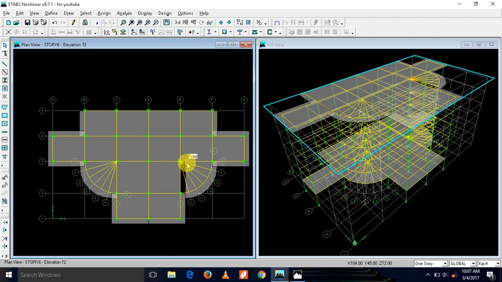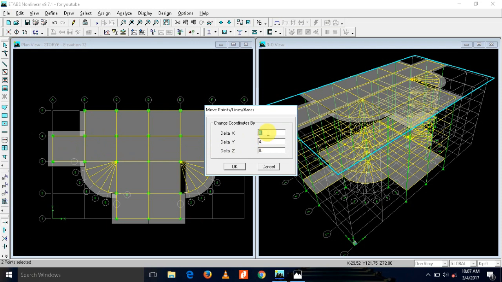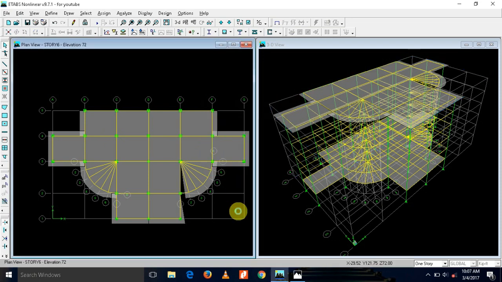keyboard. Select these 2 points, edit, move -4 and 0. Okay, now you see you got a problem here. Now let's undo it by pressing Ctrl Z and see why we got the problem.